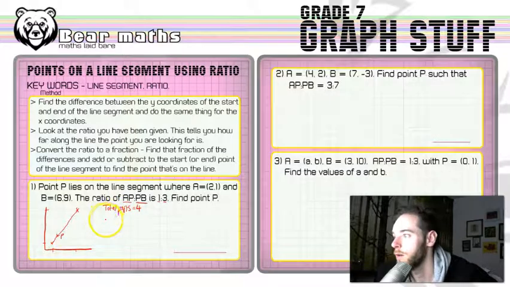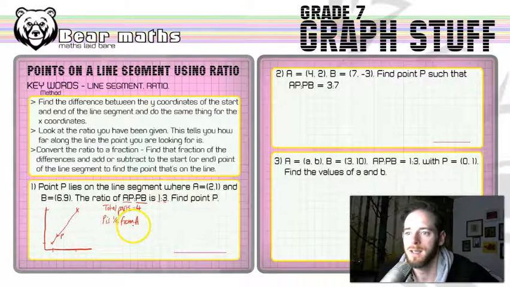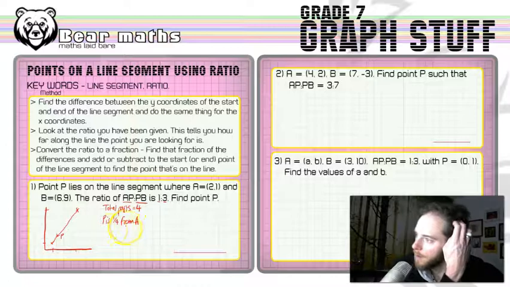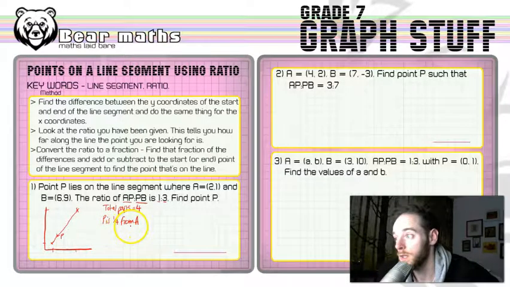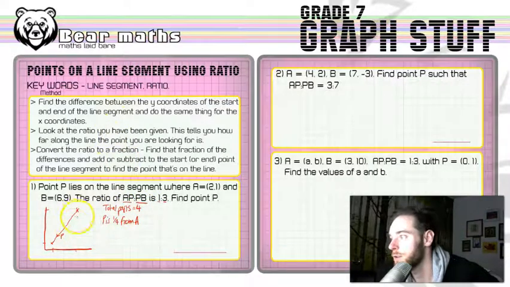So P is 1/4 from A. That's a useful thing to write down, or at least remember. It's 1/4 of the way from A. It's 3/4 of the way from B. Now, that should all make sense, hopefully, up to this point. All we'd have to do now is look at finding the differences. So let's look at finding that difference there, and that difference there.